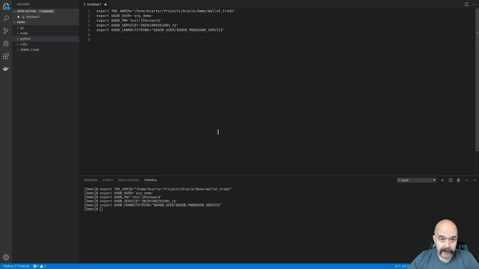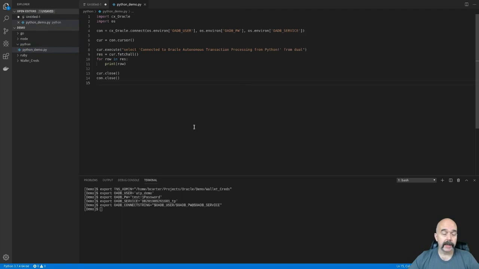Now, as I mentioned at the beginning, I'm more familiar with some of these languages than others. I'm not really an expert in all of them or any of them. I dabble a bit here and there, but we'll start out with the one I'm most familiar with, which is Python. If we open up the Python demo, a couple of prerequisites are that you'll of course have to have Python installed, and you'll have to have already completed a pip install of the cx_Oracle driver. There's lots of information out there on how to do that, so I will leave that up to you to go find. Just search for cx_Oracle.